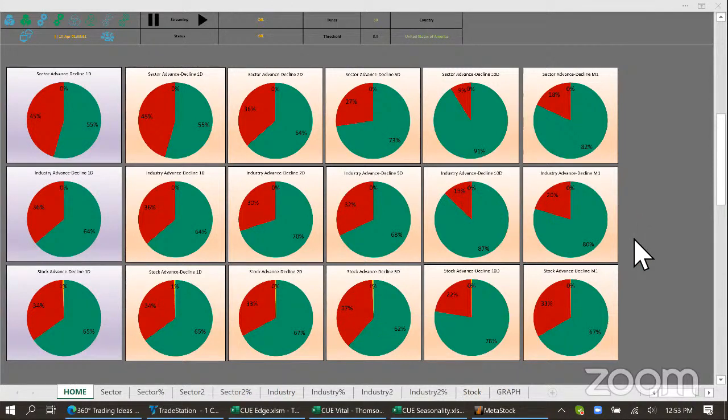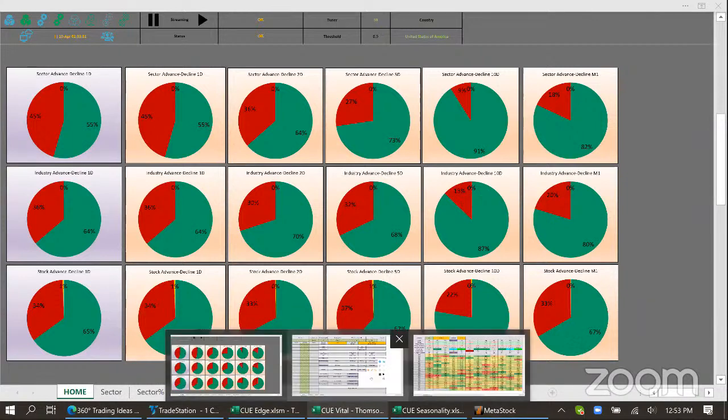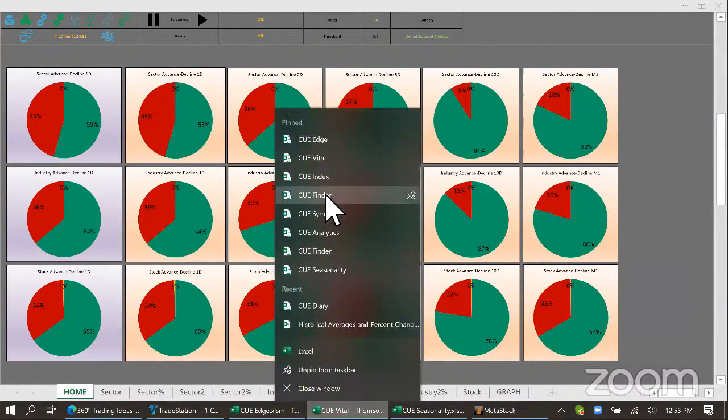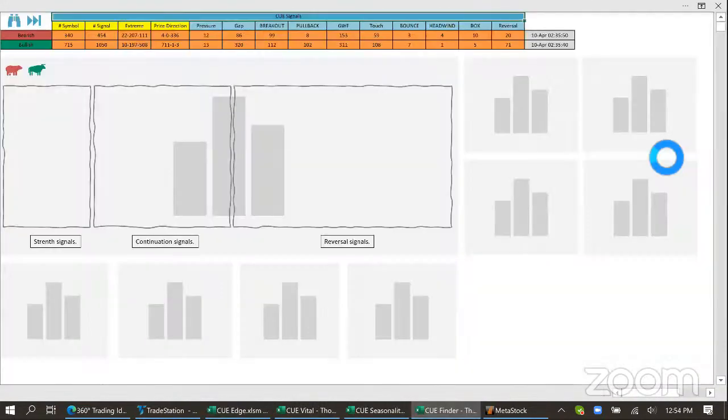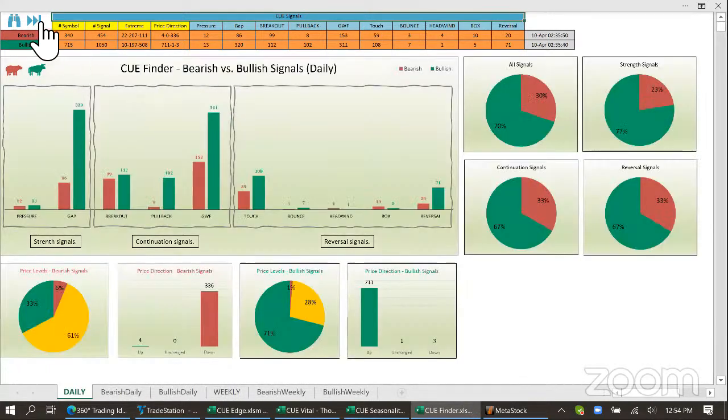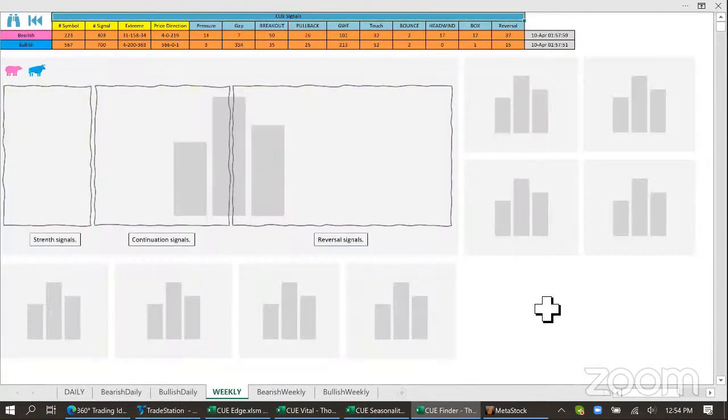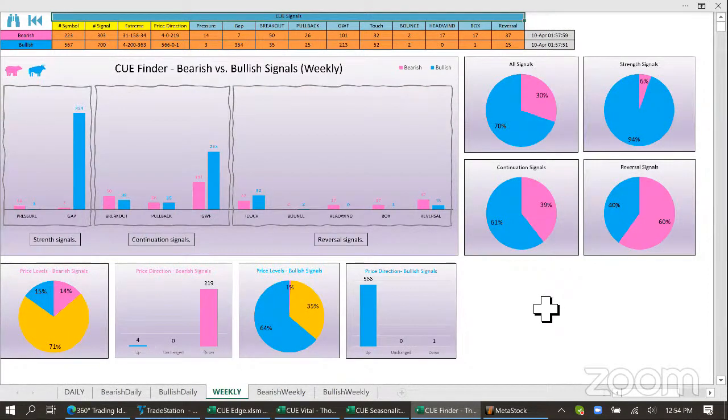The last way we look at the market is using technical breadth. I didn't open Q Finder. Let me open Q Finder. Q Finder shows the technical breadth on your trading universe. For me, I am using S&P 1500 and liquid stocks in the USA market. That is a large number of stocks, almost 2,400, 2,500 stocks. Let's look at the technical breadth for the weekly interval first.